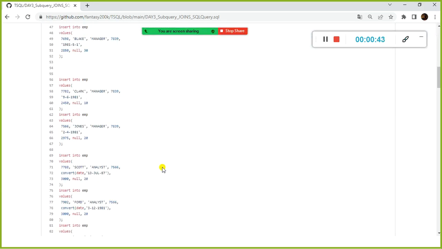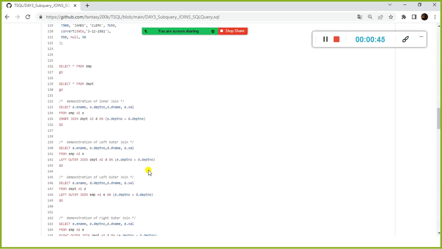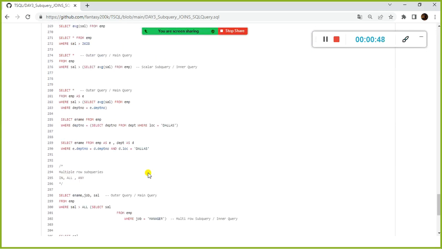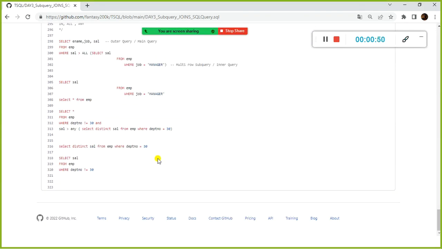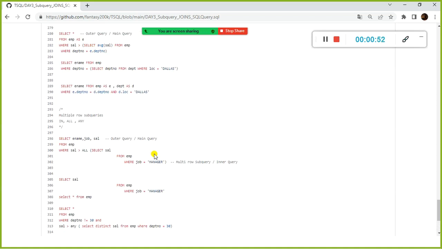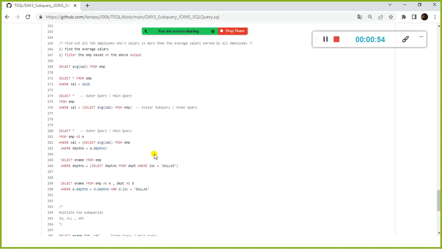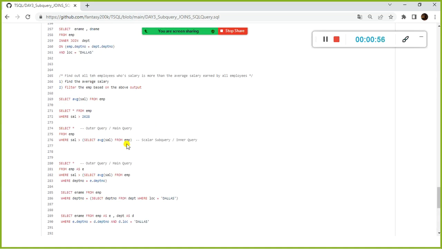Hard coding is not the best practice, isn't it? If I take the average salary of the employee, it gives me 2628.